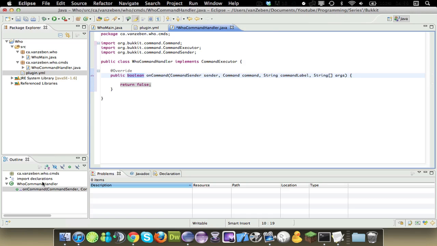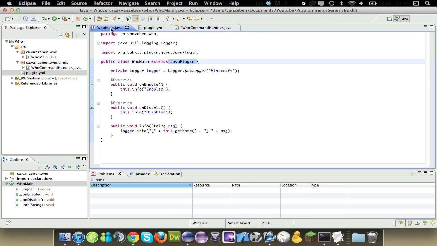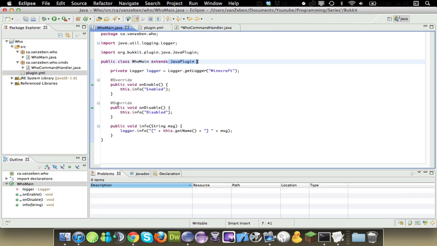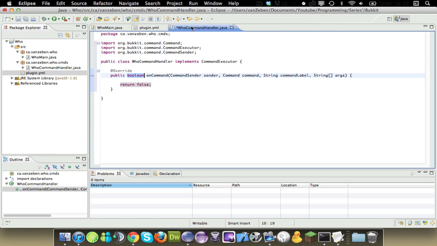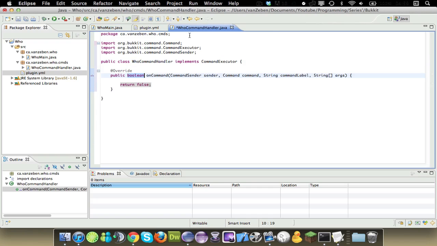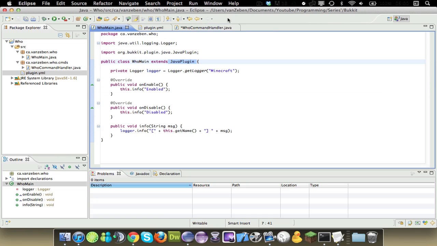Every time a command is run, these little onCommands will get sent to every single plugin's main class. So we could, if we really wanted to, put this onCommand in here, and then we would have to go parse through it for what command is what and return false if we're not using it, but we are going to use it, so we're going to return true, because we're going to know that this command is part of the who command, which I'll do in a minute.